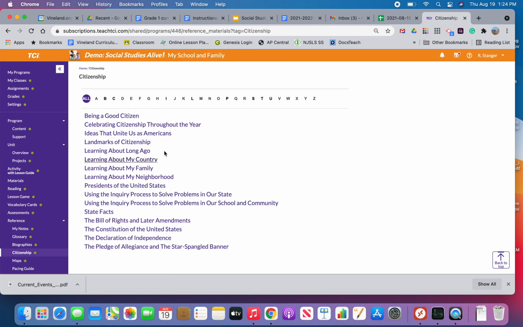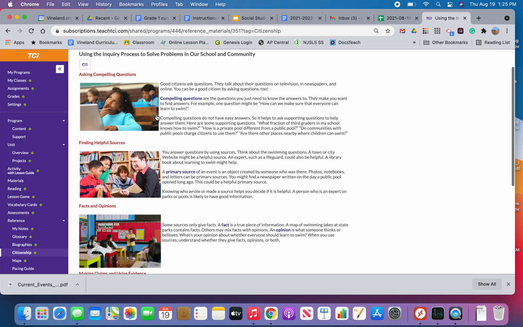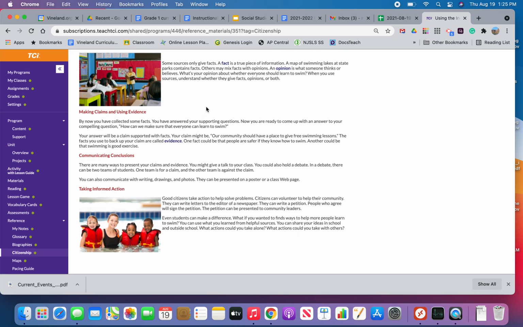It contains ideas for citizenship, such as, for example, using the inquiry process to solve problems in our state and community. Well, this is the kind of idea that is similar to the scientific method, wherein the students see the world through a science lens, but in this particular case, they are seeing the world through a social studies lens. So if we're thinking about solving problems in our school or community, this is the same basic steps that students would go through. And again, this is just a coaching reference guide for you so that your students are able to understand what to do and how to do it if they need to take that informed action.